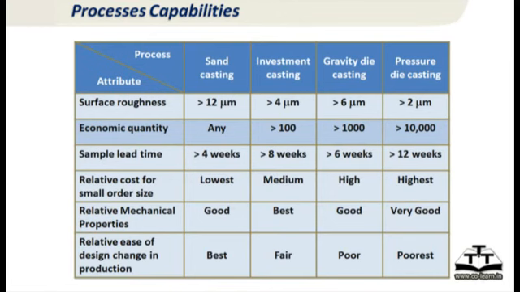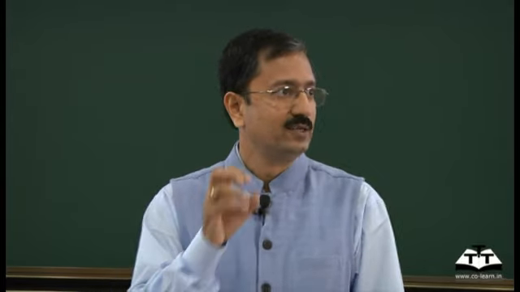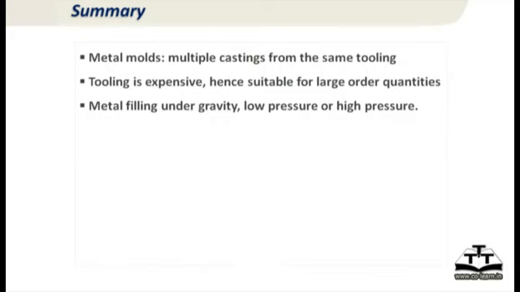Then there is the economic quantity, the minimum order size. The lead time to make the tooling and the samples ready and things like that are also important. In investment casting also it is important because you need to make a die in which you make the wax pattern to make the investment casting. So these tables, which are again generic, you have to redraw for your foundry and your cluster and your segment of the industry. Then you can know exactly how to leverage the capabilities of the product and process. This was what I wanted to show you.